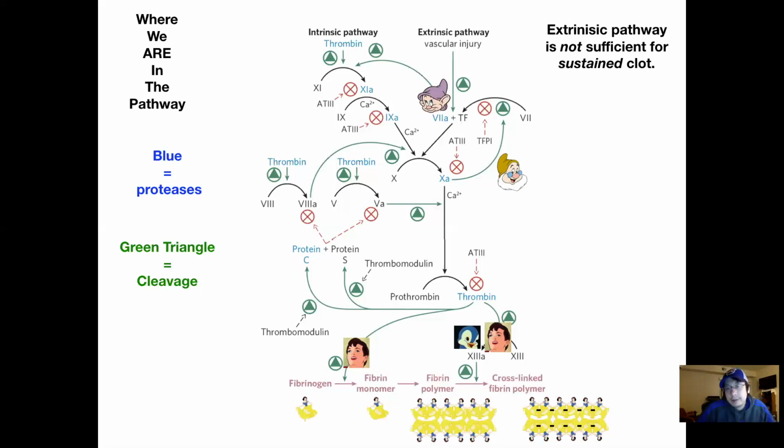So let's move on. We're done with Dopey and Doc for now. Although that's the thing about signaling pathways, you're never really done with any part of the story because all parts of the story are related. Hey, you see what I did there? So the extrinsic pathway is not sufficient for a sustained clot, although we did have an initial burst. If there was a little bit of vascular injury, Dopey and Doc got their stuff together a little bit. You can see from activated 10A, you do come down here and you do make some thrombin, okay? So there is actually a little bit of blood clotting forming, but for a sustained clot, nah.